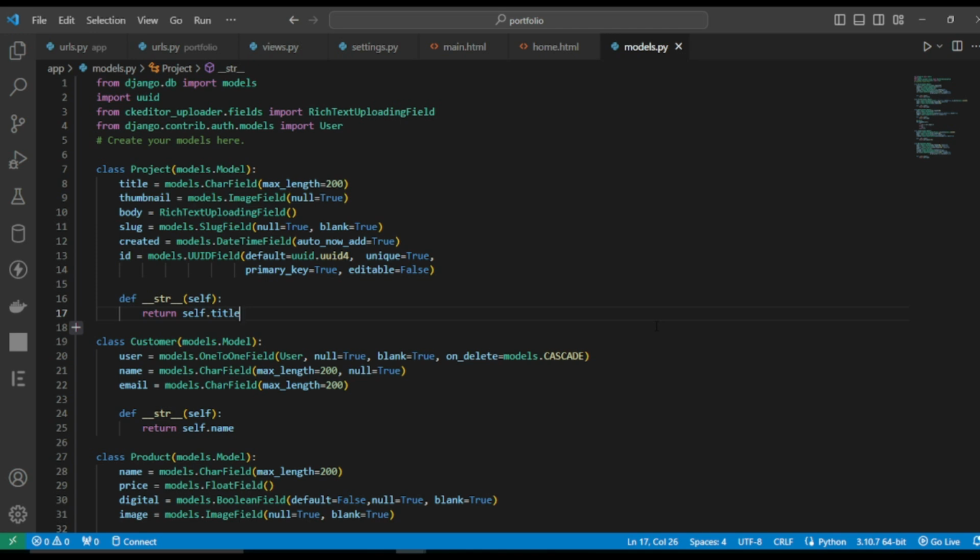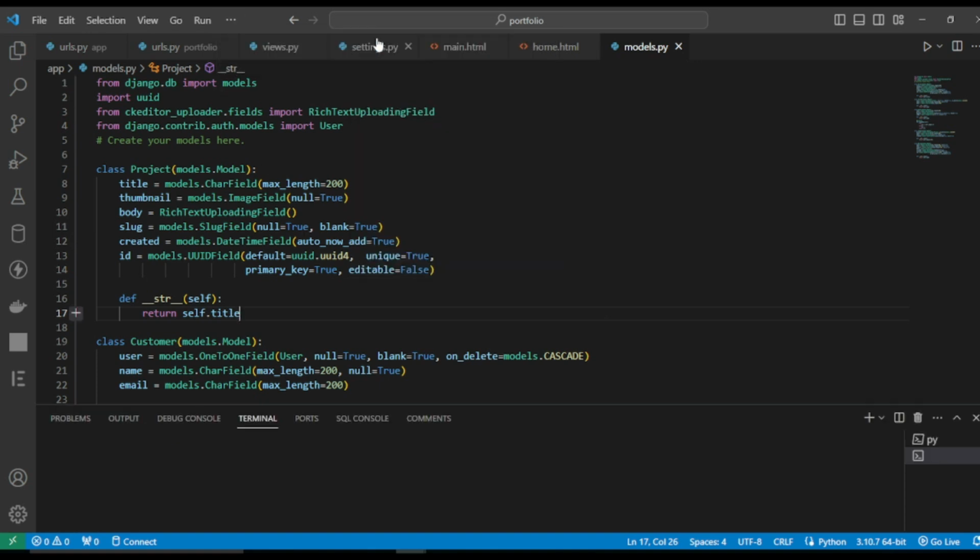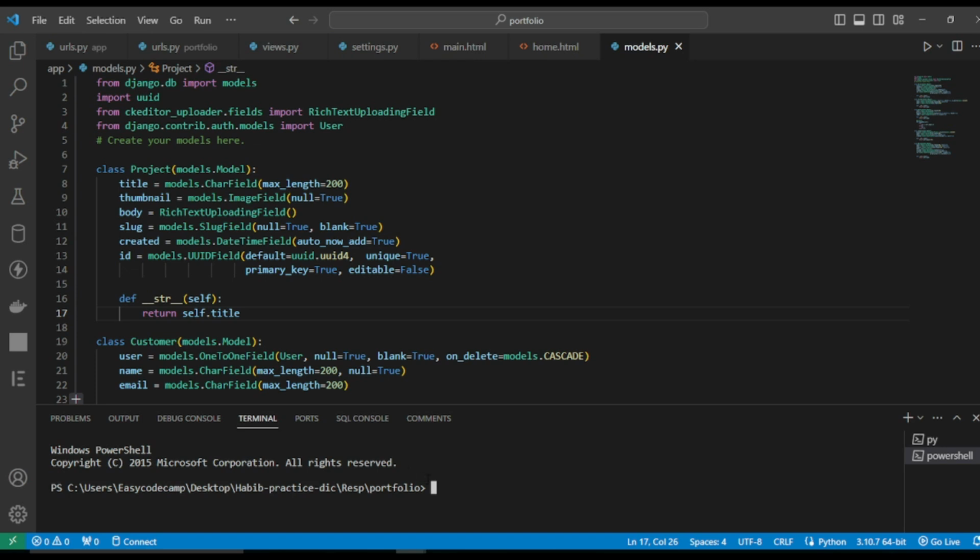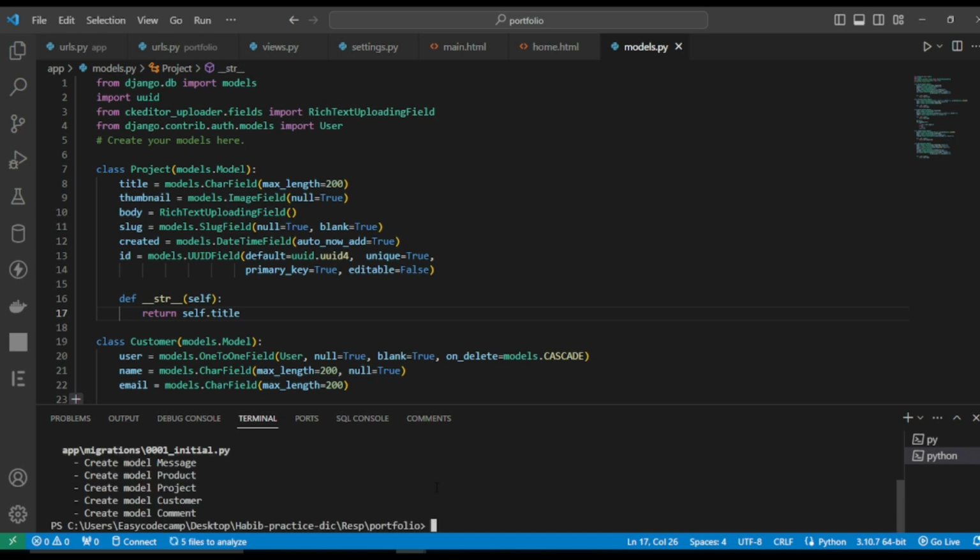For example, we jump to the terminal, open a new terminal, and write down python manage.py makemigrations. Hit enter. I've got these model classes: message, product, project, customer, and comment.